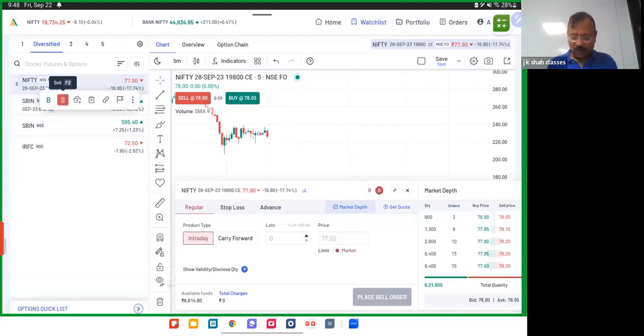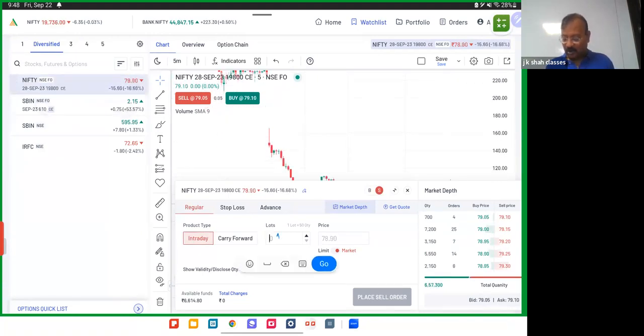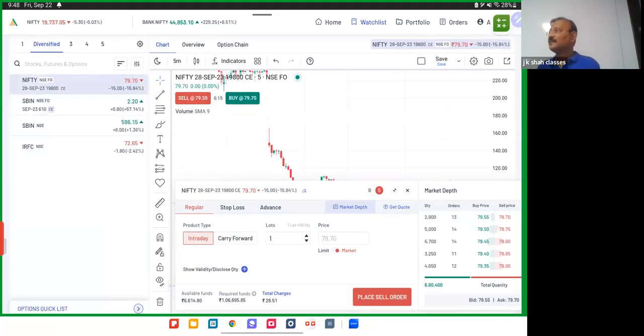And similarly, if I just wanted to sell, right? If I press this, here, place sell order. I can just put in my lots. And if you see this Nifty lot size, 50. Small lot size, 50. Acha, now you notice something. Required funds. You see here at the bottom? Here, required funds.